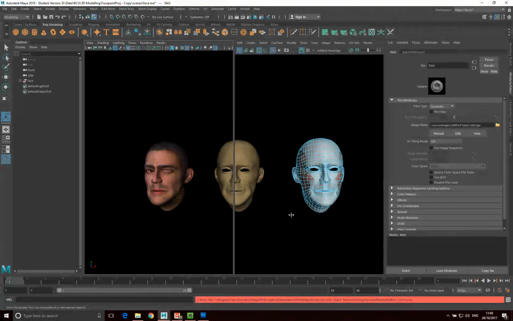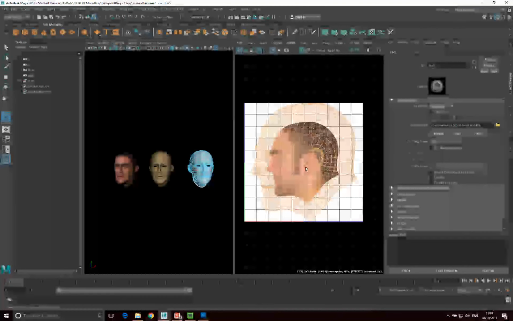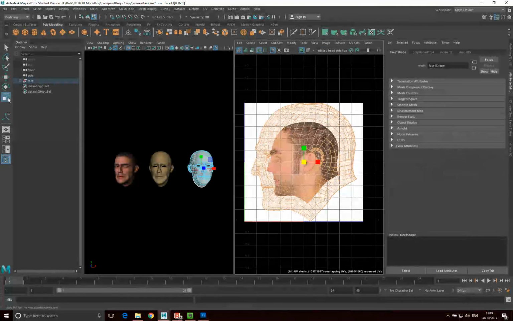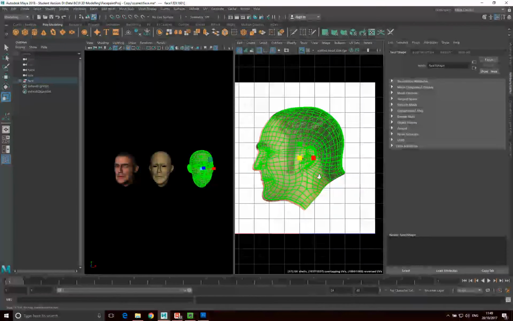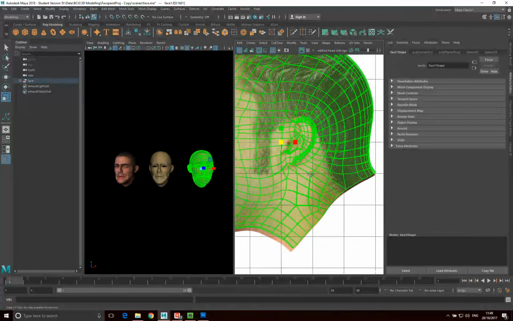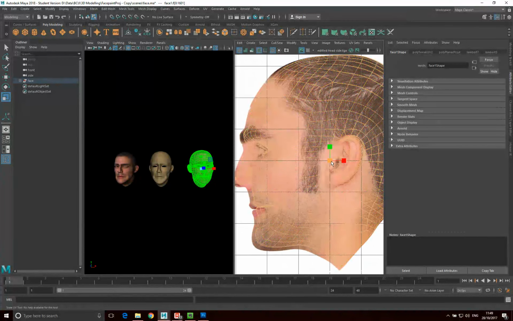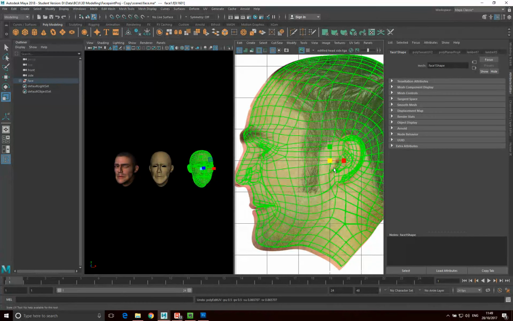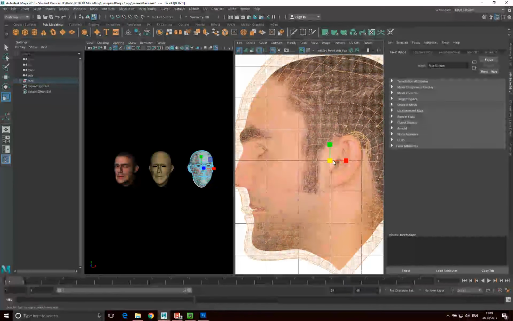And now what I want to do is have a look at our UV editor and rescale this. So I'm going to click the UV shell, select it, and scale this down. I'm going to zoom in here. Again, using the key details to help us move this, so in this case it would be the ear.